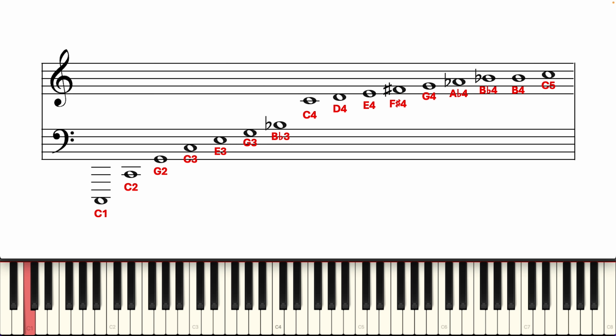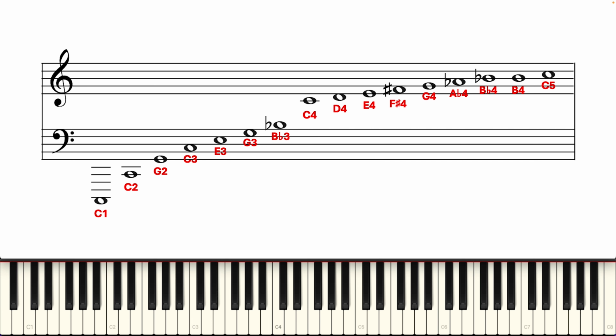C1, C2, which is an octave higher, G2, which is a perfect fifth after the C2, C3, which is another octave from the previous C, E3, then G3, you see some of them repeat, then B flat 3, then C4, again with the Cs, and now we have D4, E4, so that's another E, F sharp 4, G4, A flat 4, now you can see the different notes are playing out, B flat 4, B4, C5, and then it continues after that, basically. So these are the main ones.